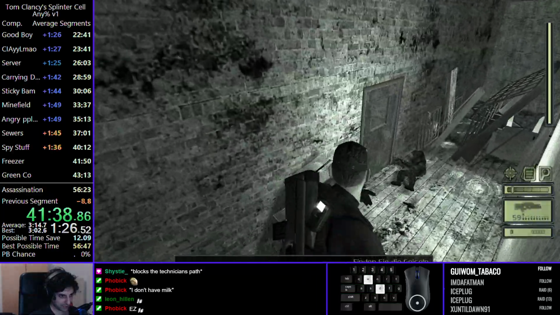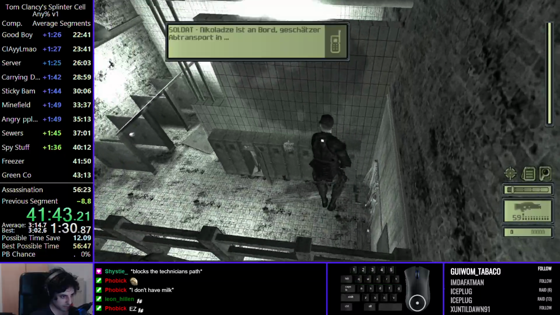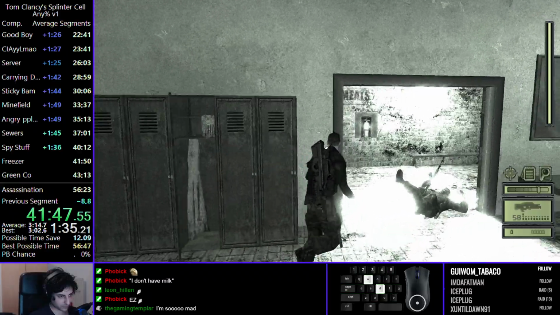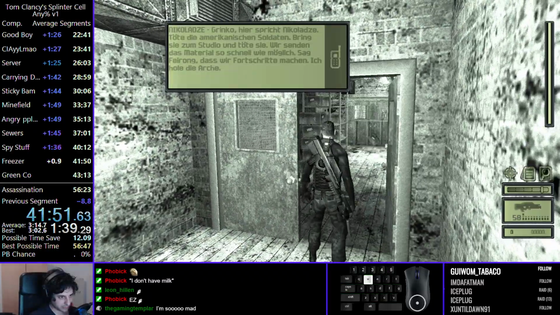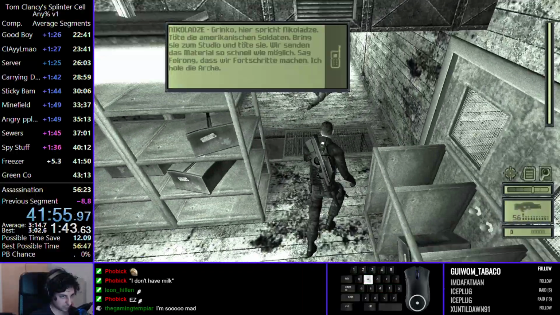I headshot this guy. Go straight to the door. I'll let this guy shoot him right away. And there's another guard back here. Okay.